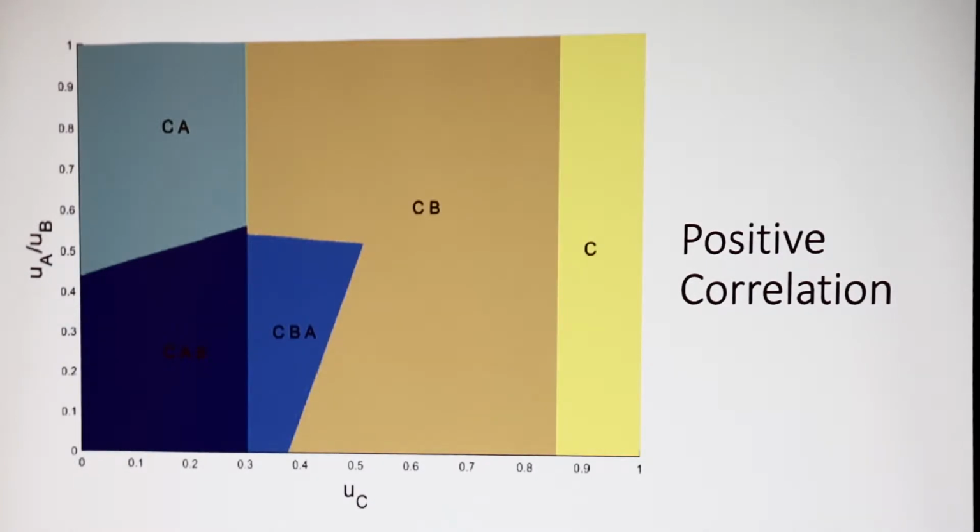This is the picture with positive correlation. To get this picture is kind of a pain because you have to solve the model by backward induction. And we can only really do it because we have 3 products. But this is an exact characterization of the optimal search strategy for those parameters. It turns out that if you get a really high draw for C, you stop. But actually, it has to be really high compared to the previous picture because there's positive correlation. So if you get a high draw for C, you say, well, maybe B is going to be really good as well. So you think, oh, well, maybe one more draw. I'll try B.